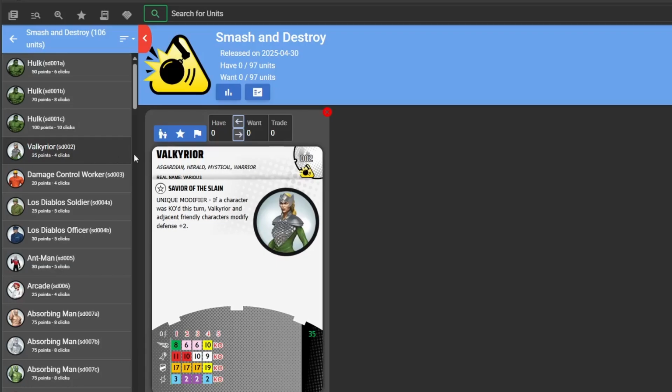This is Valkyrier. We have Asgardian, Herald, Mystical, Warrior keywords. And then we have the trait Savior of the Slain, unique modifier. If a character was KO'd this turn, Valkyrier and adjacent friendly characters modify defense +2. And Valkyrier is 35 points.